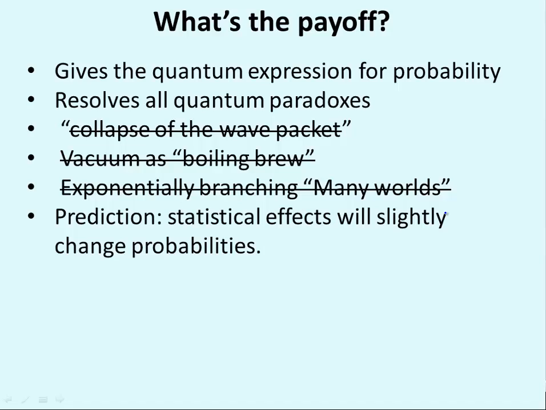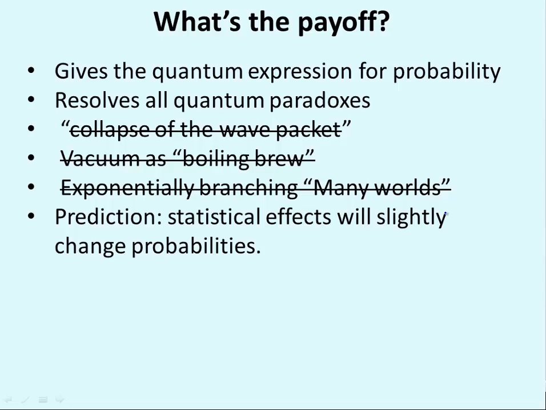The picture that I've presented does involve physical predictions. Since I'm saying that the quantum probabilities are the result of a statistical process, then there will be some variations due to the statistics. In fact, the prediction is that for events or configurations that have larger probabilities, the probabilities will be slightly reduced because of these statistical effects. And small probabilities, or probabilities that are theoretically zero, will have some slight probability due to statistical fluctuations.